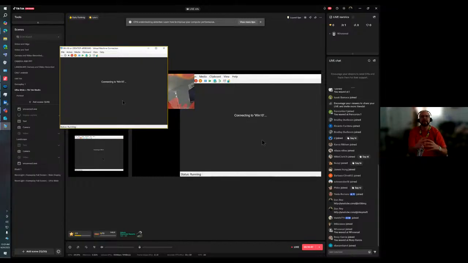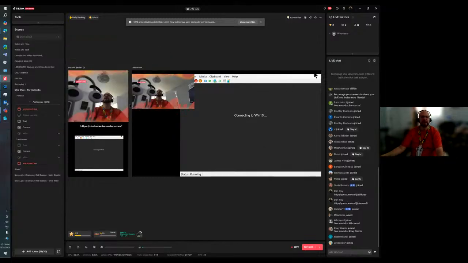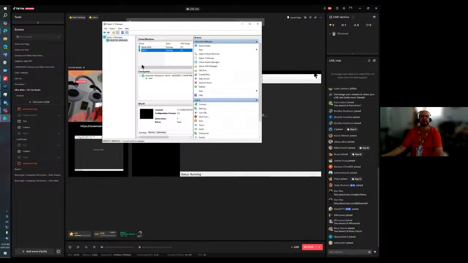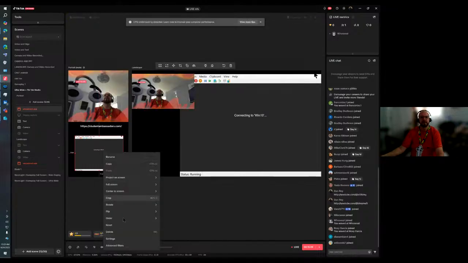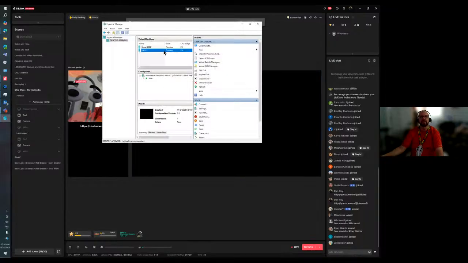Let's see if my Windows 10 computer can connect successfully. It says it's running, but it looks like it's having some issues connecting to the virtual machine. I think I opened it twice, and so that's possibly why it was trying to connect. So I'm going to close and delete the VMs there, and then I'm going to open another VM to the Windows 10, make sure it's responding.